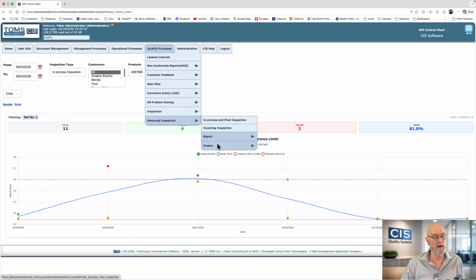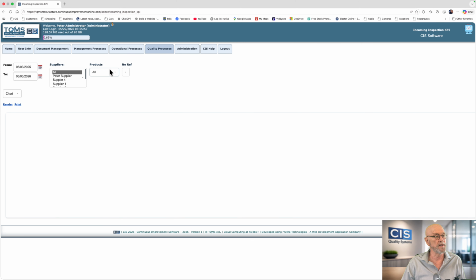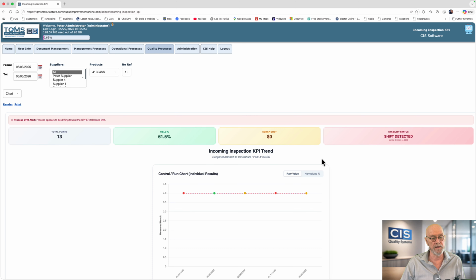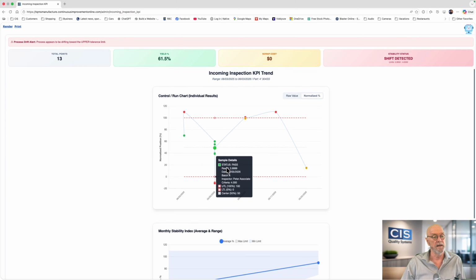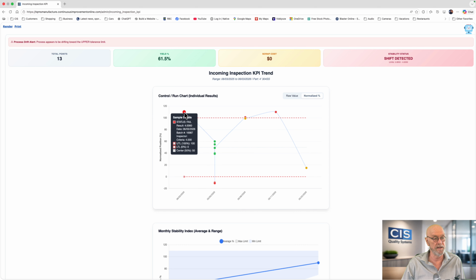So then you also have control charts for incoming inspections. So if I were to take, for example, that 304 stainless, and I want to see which criteria I want to look at, 1, 2, 3, and I render it, it's going to give me this control chart here of all the inspections that were going on, and of course red is rejected.